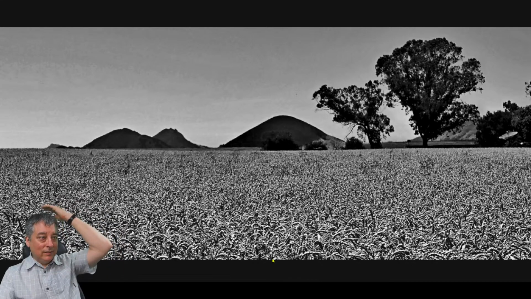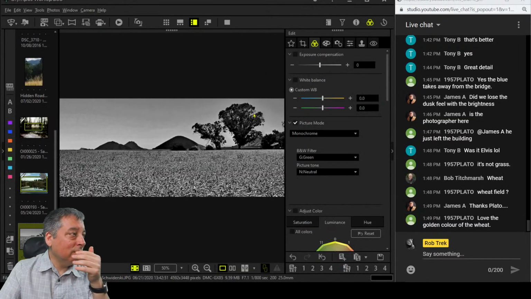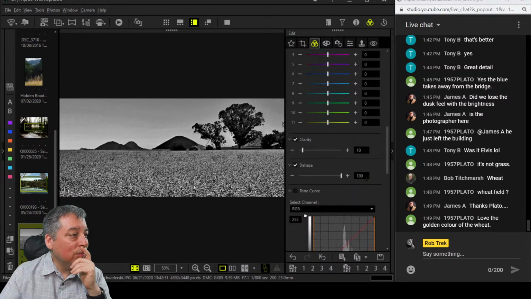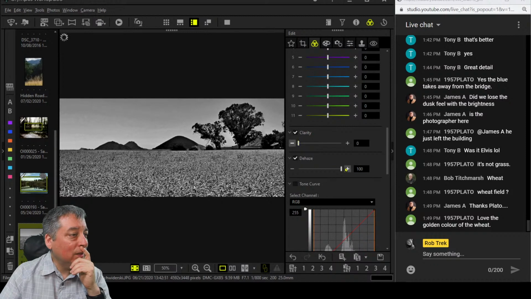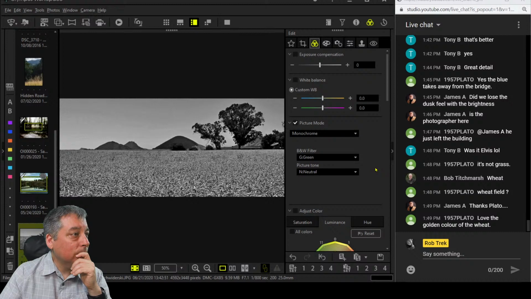I think this is kind of where I would go. It needs to render. Actually, it doesn't need to render. I just jacked it up. What did I do here? Too much dehaze or clarity. Let me take this out and back this off. I bring back the color and let me look again.